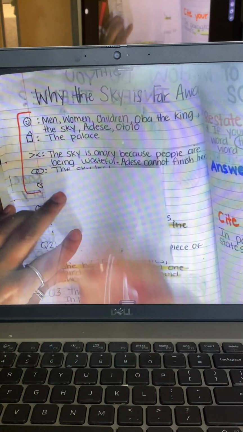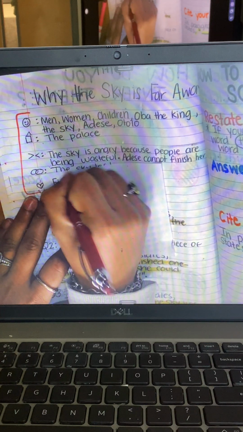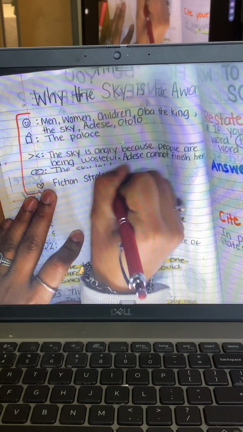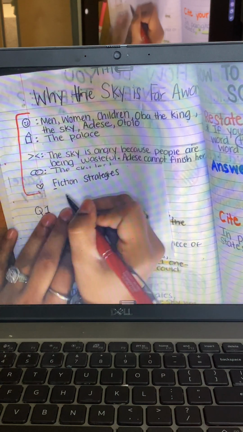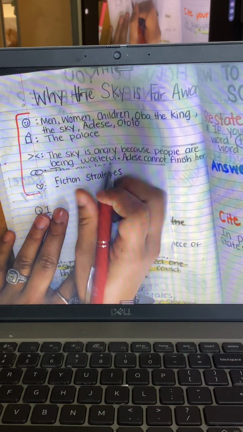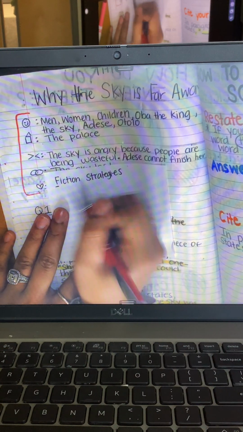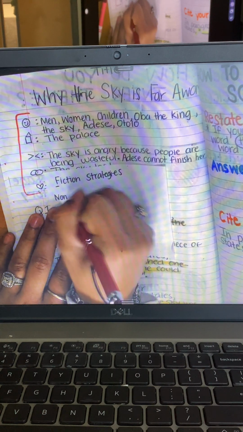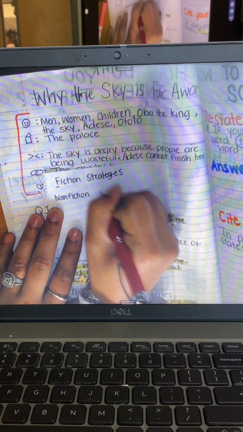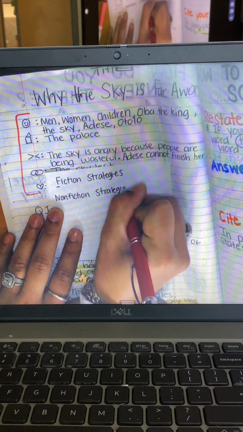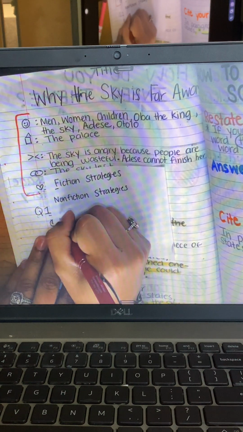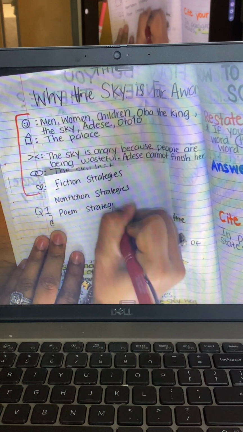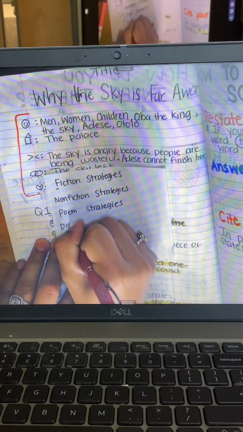strategies, and these are going to be strategies done for only stories that are fictional, fake stories. And that's how I tell the kids, fiction starts with an F, then those are your fiction strategies. You're going to do your fake, that's the fake story, the fiction strategies. Then there's something called non-fiction strategies, and I'll show you what those look like in a second. And then there's going to be something called poem strategies. And then there's going to be something else called drama strategies.